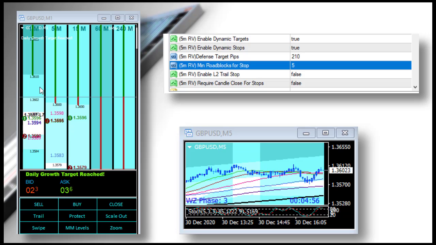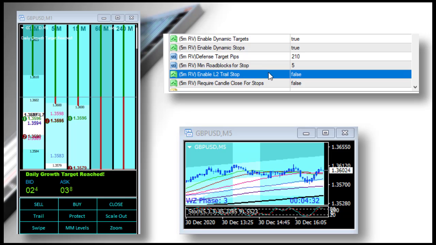But say you're in a trade and you hit a 2-column roadblock. Maybe you're not at the highs, but you're at a 2-column roadblock. Then if you put 2 here, that means if that 2-column roadblock gets breached on the other side of it, it will take you out of the trade. I personally prefer just using the swing stop and that's it, and then disabling this. And then I've also disabled the L2 trail stop, which is just once this trade gets moving, then the L2 becomes the trailing stop.